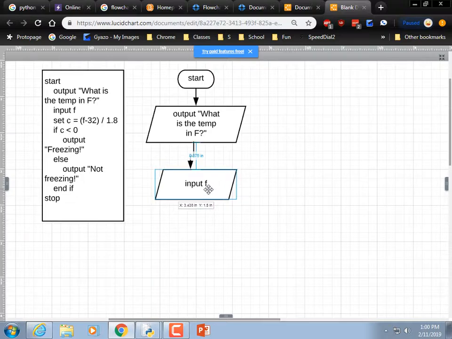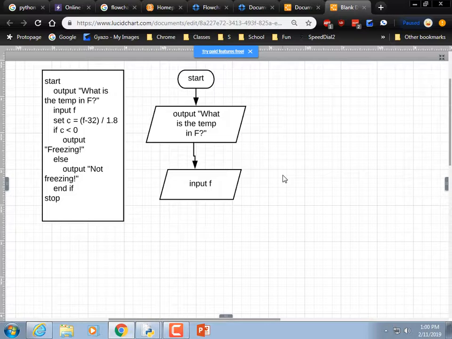Now, if you put too many language-specific constructs in there, then it's kind of useless to them, because if I was using the C programming language, I wouldn't need that f equals float f statement that I would need whenever I actually go back and write it in Python. There's a reason why I left off that f equals float f line in the pseudocode. If I was going to do it, it would go here after the input f. But not every language needs that.